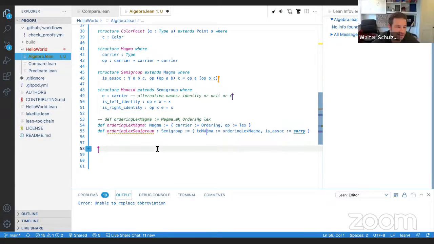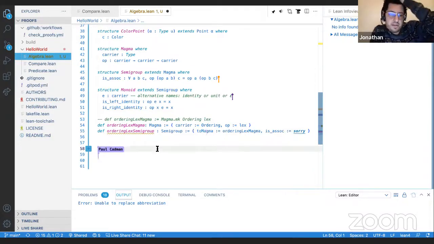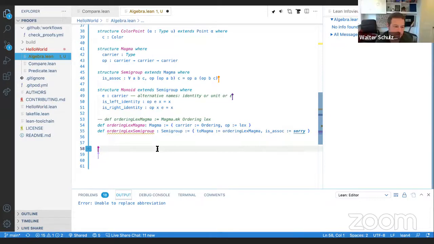So this is maybe generated for you. Oh, right, okay. Maybe it makes more sense to put all this stuff in a namespace since you are repeating the prefix ordering. Maybe inside you can have definition magma or something like that, and semigroup. But we want to use them later as ordering dot magma. I don't know.